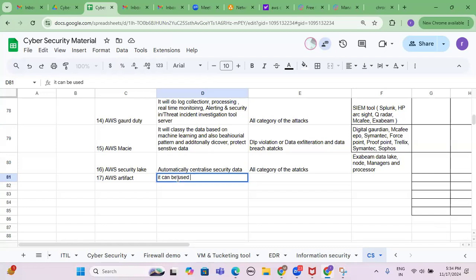CIS is also one of the compliance reports. PCI DSS is also one of the compliance standards, and HIPAA is also one of them. It is a part of GRC. But actually in VM, when we do this, we run the scan against all these policies, right? So in that sense, I was telling VM also.